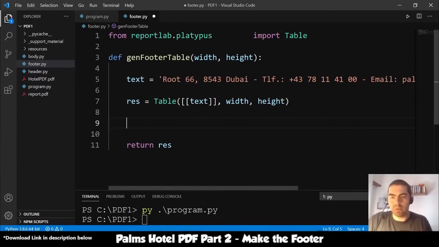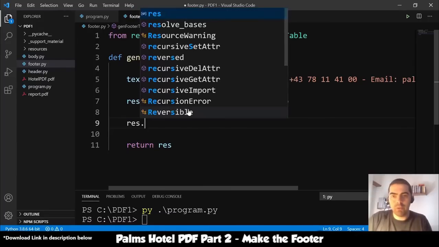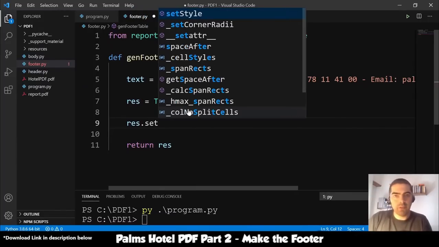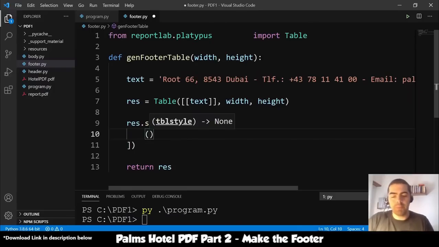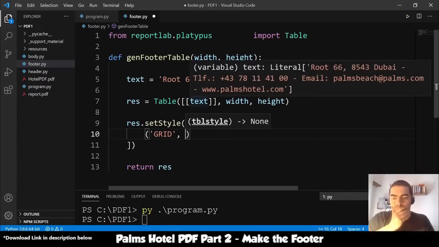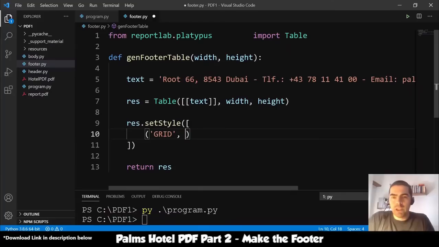If you want to add borders, we need to add a style. So if you remember, res.setStyle, res is our table, and setStyle will receive a list of what? Tuples. Again, it must be in uppercase. Very important about the cells, the starting cell and the ending cell.